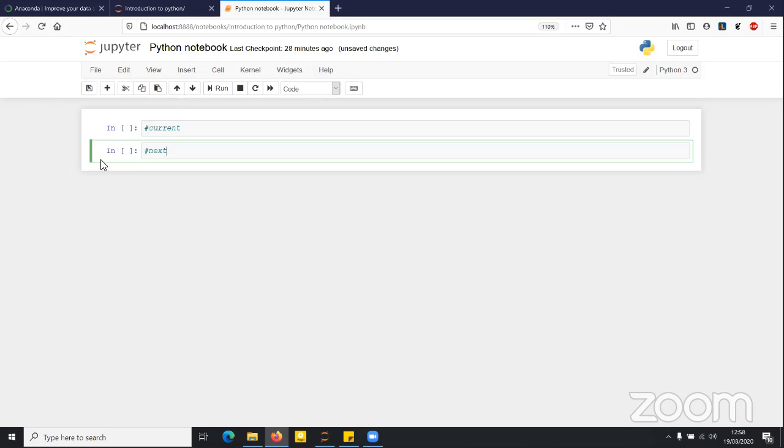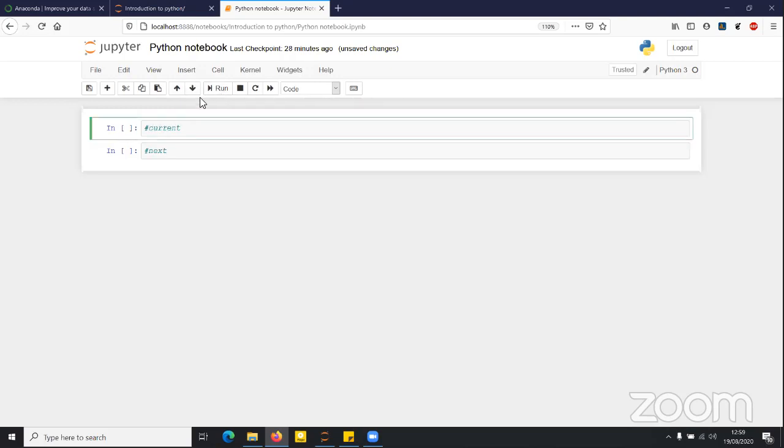What these buttons do is move your cells up and down. We can move this cell up. You see now, the next cell is above the current cell, or we can even move it down, whereby the next cell is below the current cell. That is what these buttons do.